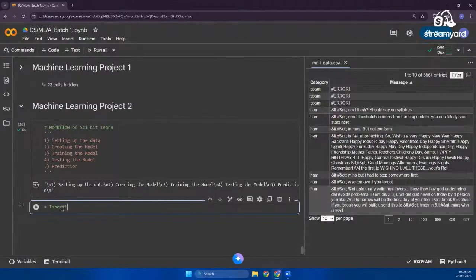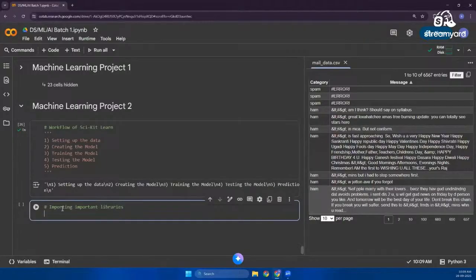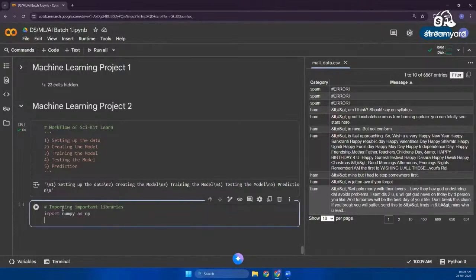Importing important libraries. So the first thing that I'm going to do is import NumPy as np. After that, import pandas as pd. Let's run this.